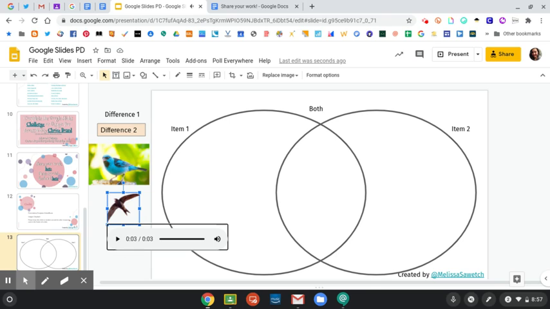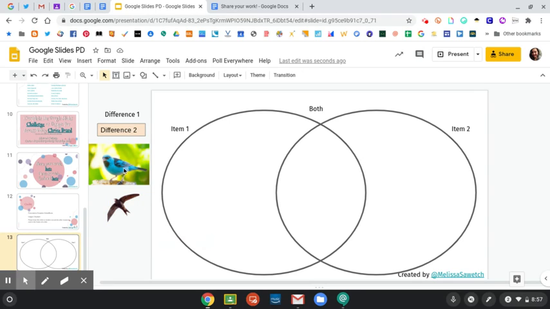And now they have a visual and audio reference for the word. And like I said, this could be used for many different things. It could be used for matching activities, for sorting activities, drag and drops, Venn diagrams, and the options are really kind of limitless here. So my challenge to anyone who would like to accept it today is to create content on a locked slide that requires student manipulation in some way.